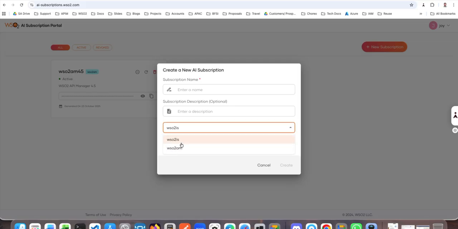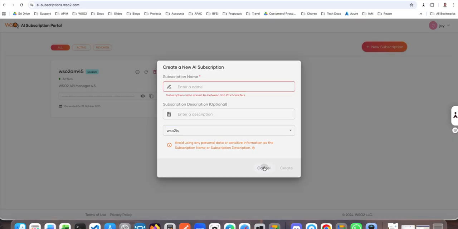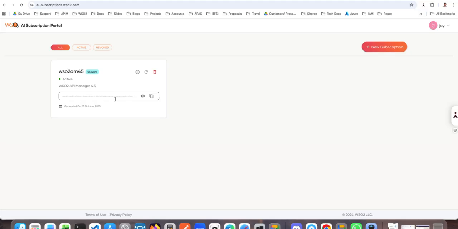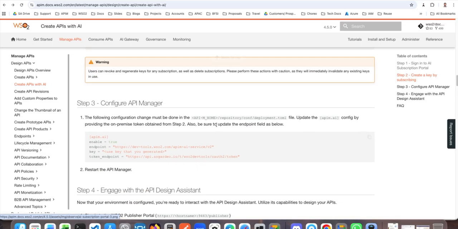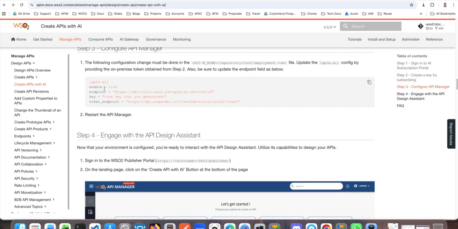Currently we support both WSO2 Identity Server and WSO2 API Manager. You can give an application name, basically a subscription name, and based on that it will generate a token. This token needs to be configured over here in your toml file.